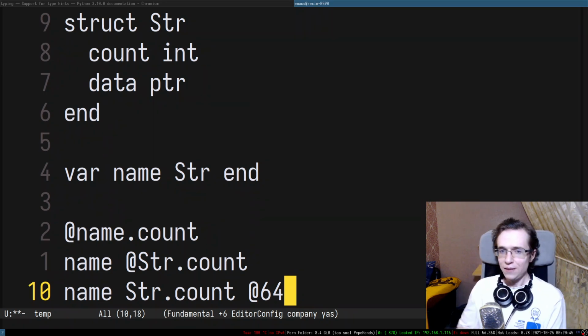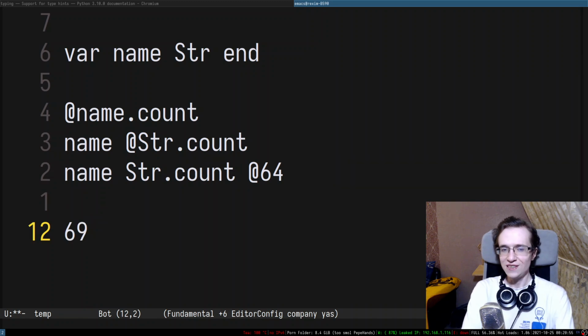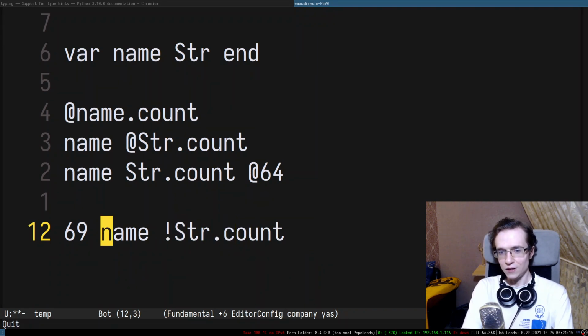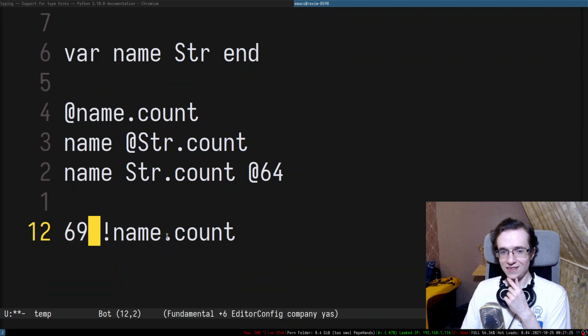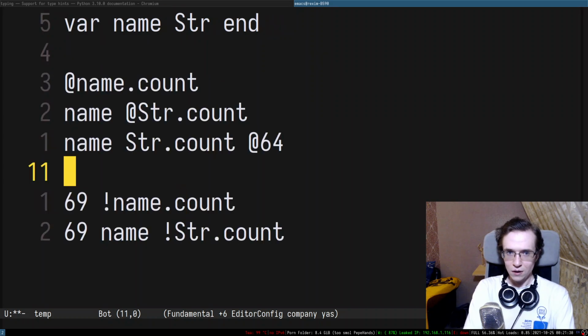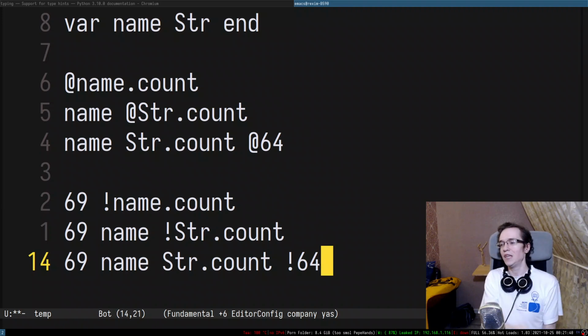So, yep. And the same thing for storing, right? If you want to store a value 69 into the count, you will be able to do something like this. You put 69 on the stack, you put a pointer to name on the stack, you offset that pointer to count, and then you save 69 by that pointer, right? So these two operations will have a shortcut like this. And saving something to the field of name is going to have a shortcut like this. So essentially, by doing that, you're saving 69 into the field count. An alternative writing for this thing is going to be name str, which will have an alternative writing of this. So you see, it's going to be the same thing.